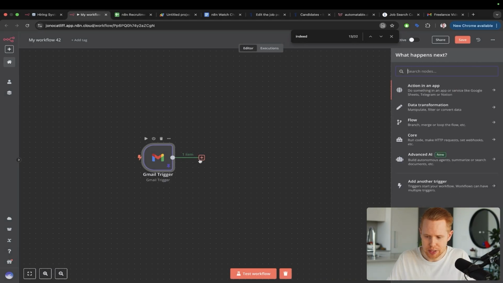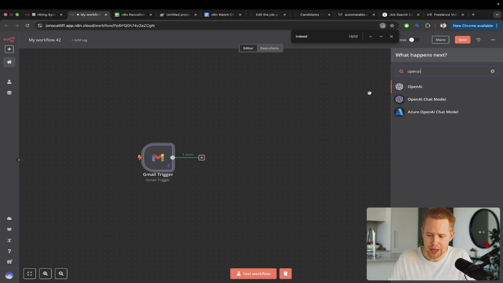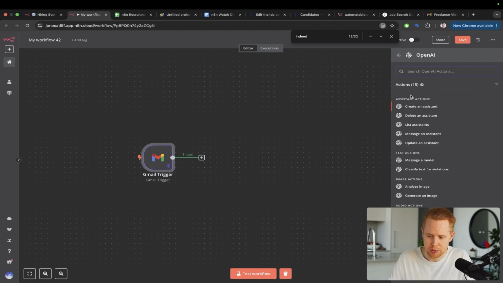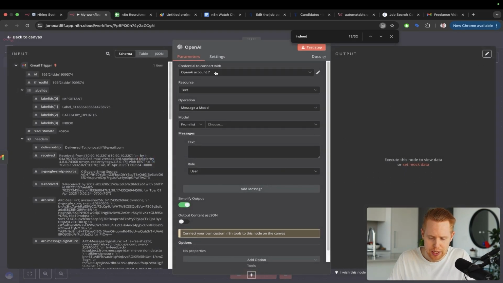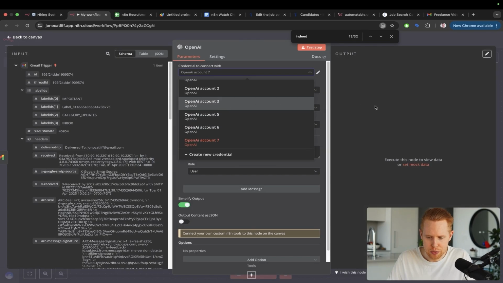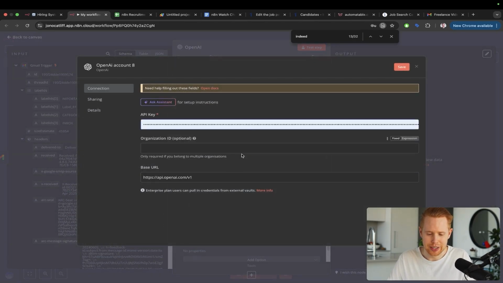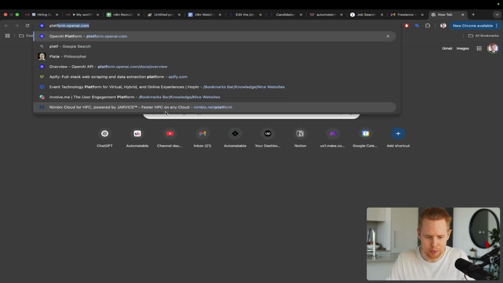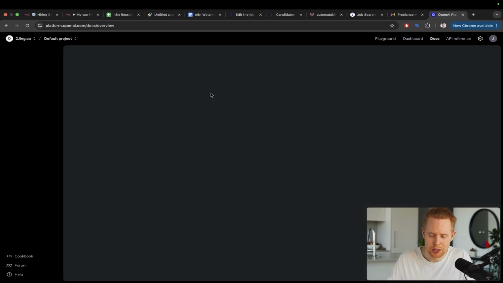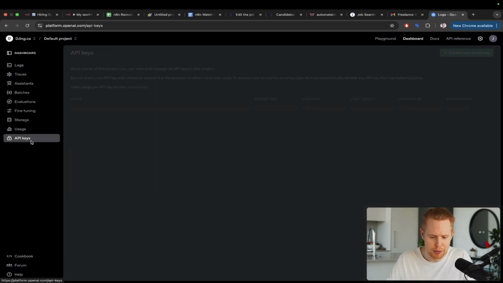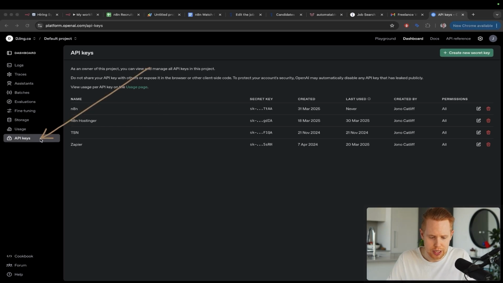And so how we do this is we're going to use AI to pull it out for us. We're going to use OpenAI in this particular example, and we're going to message a model. First things first, in order to get started with OpenAI, you need to create a connection, and you'll need to get an API key here. So you can head over to platform.openai.com. If you haven't done so already, you can create an account, go into the dashboard, and then we have API keys over here on the left-hand side.